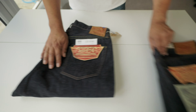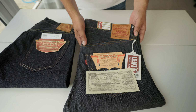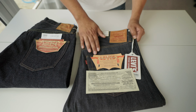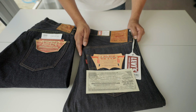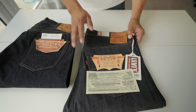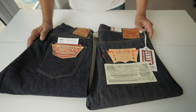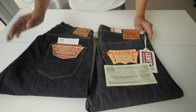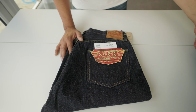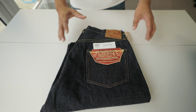Also, I want to compare with a Levi's 501 1947 produced in Japan. This is a brand new reproduction from that age, from the archives of Levi's. Let's see what the differences are and which is better or more desirable to have. Let's start with Sugarcane first, which is the jean I really want to show you.